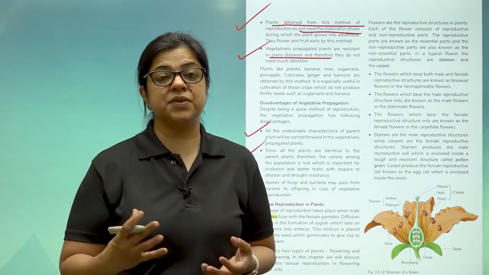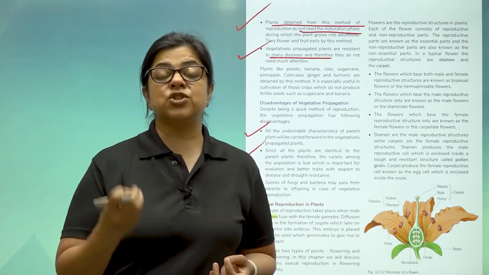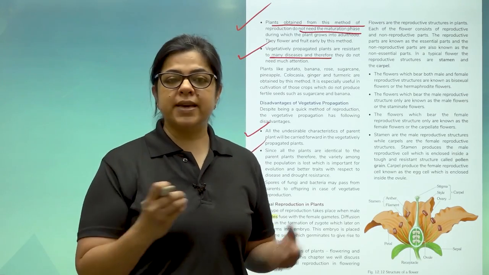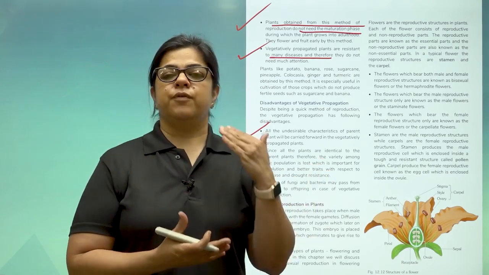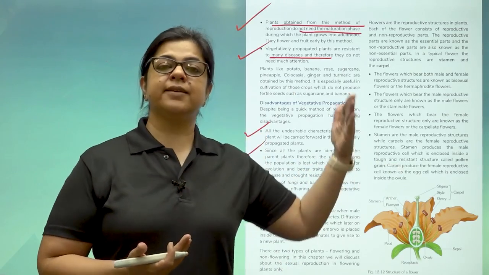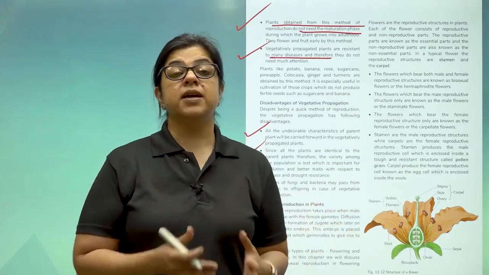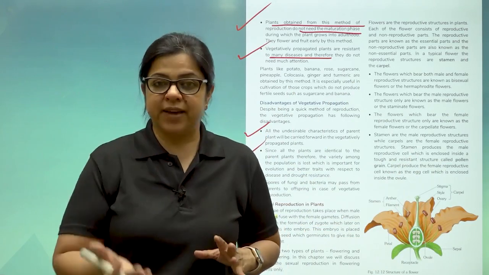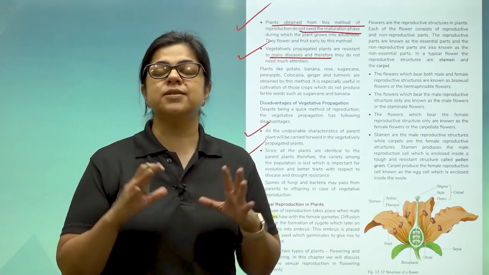It is a very negative example, children, but this touches our daily life. So I think you will understand it very easily. So in case of vegetative propagation, when you are just creating identical plants one after the other, is there any scope for genetic mutation or genetic variation? No, there is no scope.